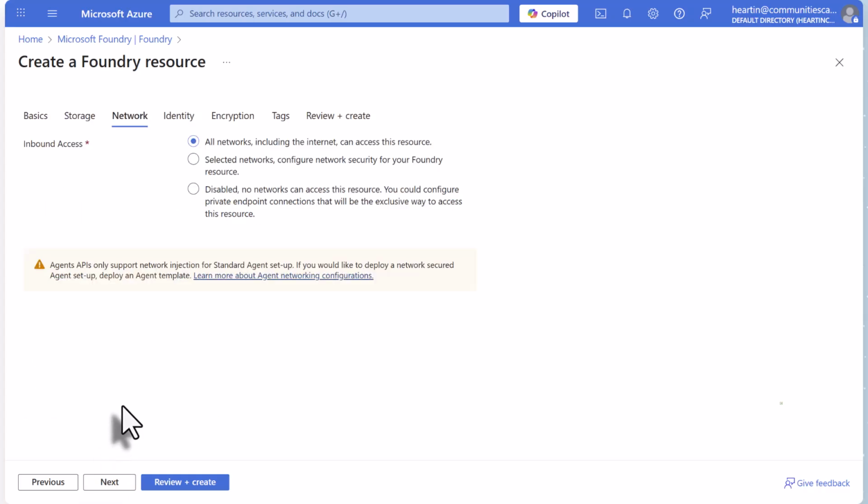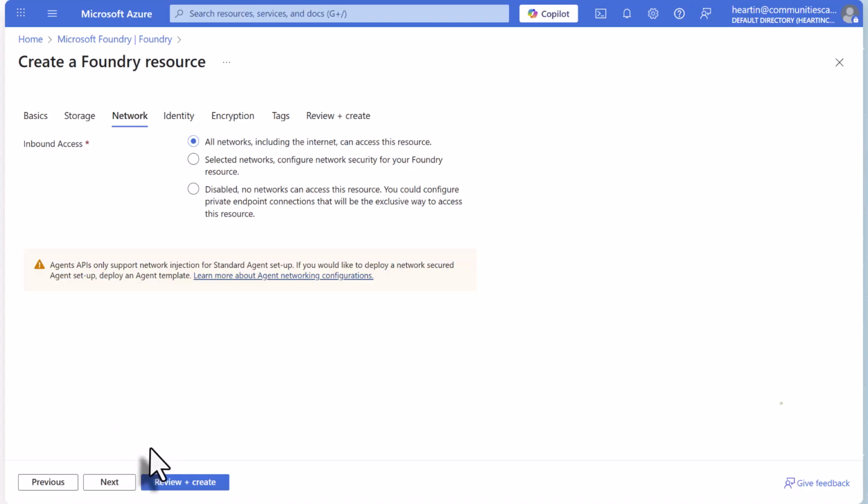And within the network page, you can configure your inbound access: whether to allow from all networks, including the internet, or selected networks, configure network security for your Foundry resource, or disabled, which means no networks can access this resource. You could configure private endpoint connections that will be the exclusive way to access this resource.